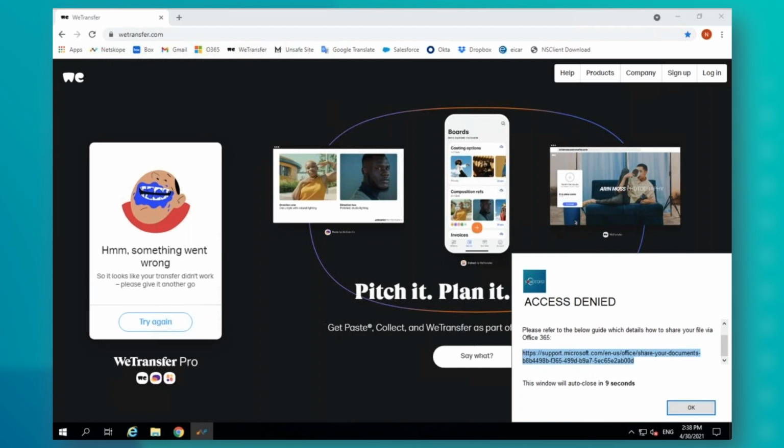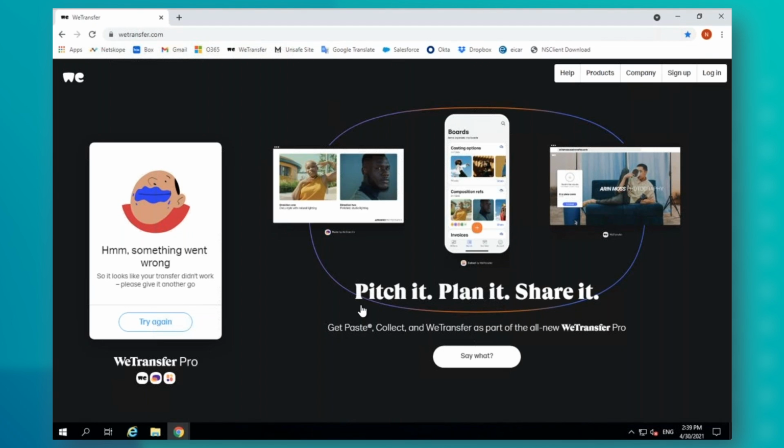So the user should now go to Office 365, put their file into OneDrive, and they can link an external user to that file. They don't have to use WeTransfer. And now it's controlled because we're keeping it on the corporate instance of the application, a cloud storage application, as opposed to trusting these. And again, we've configured this to be WeTransfer, but we can do it via category as well. So I could block every single thing that's identified as cloud storage by Netskope.